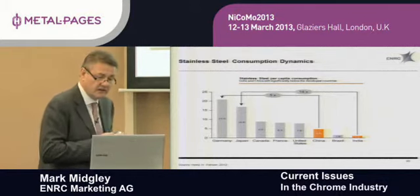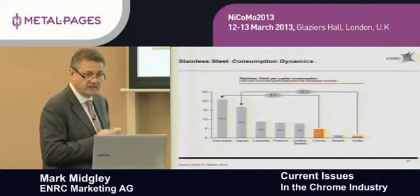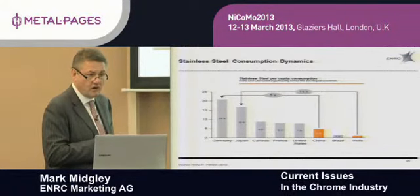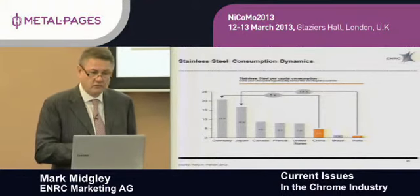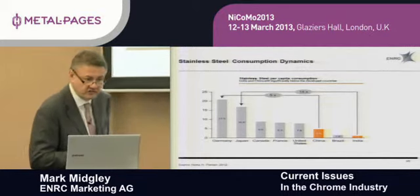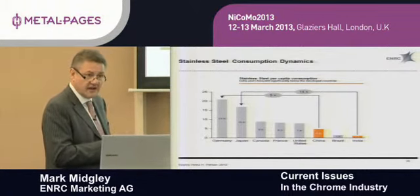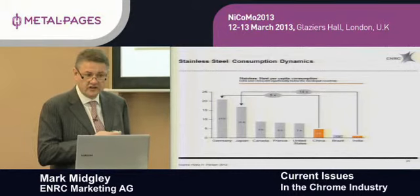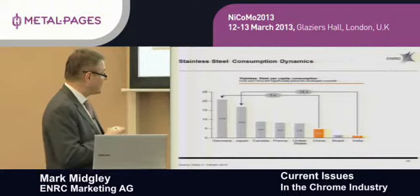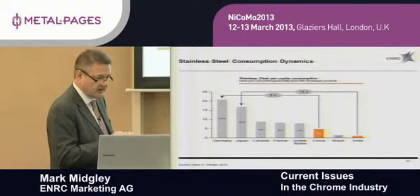Stainless steel dynamics, the consumption dynamics. For sure, the consensus is that growth of stainless steel is going to continue to occur in China and the emerging markets. Why? Because most of the middle class, as they get wealthier, aspire to the Western ways of life. They want the cars, they want the washing machines, they want the tumble dryers, the dishwashers, the televisions, etc. And that is going to spur more and more the demand as people become more wealthy in these economies. And particularly in India, it's well recognized by the economists that the middle class is what drives consumption. And India has a very, very large middle class relative to China. And you're seeing this coming through in India, although India is plagued with a lot of diplomacy and bureaucracy by the government.